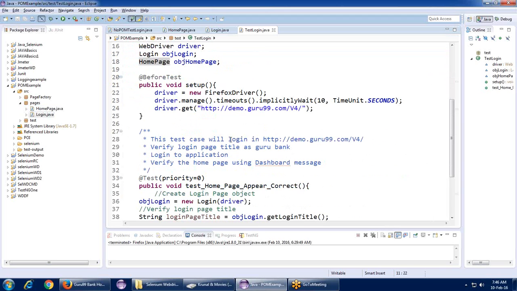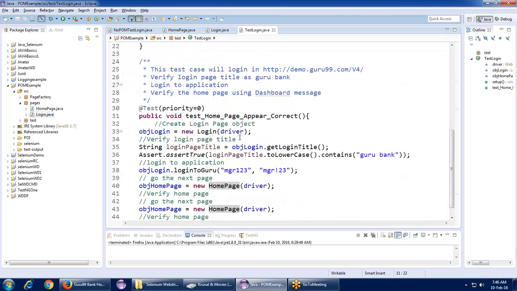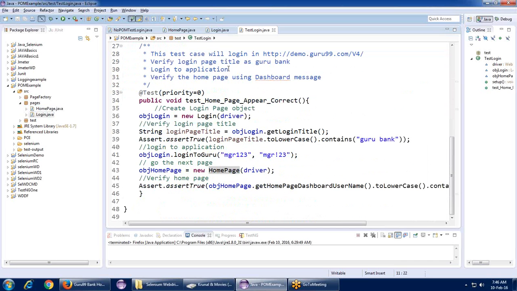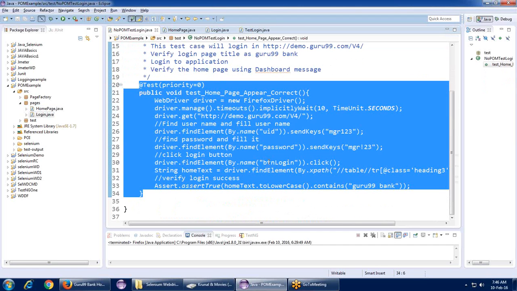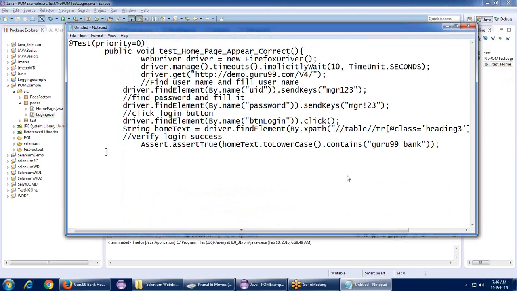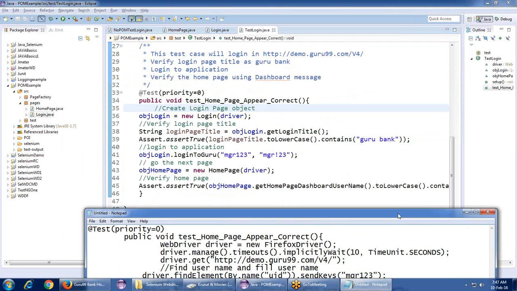And now, what are the areas where we'll change this? So let me put the non-page object model code side by side with the current page object model code. And this test login is nothing but the actual page object model code which we have converted. If I look, for the user ID, we were earlier hard coding this.